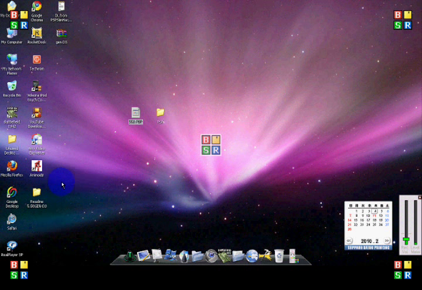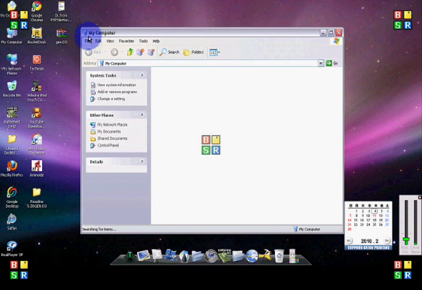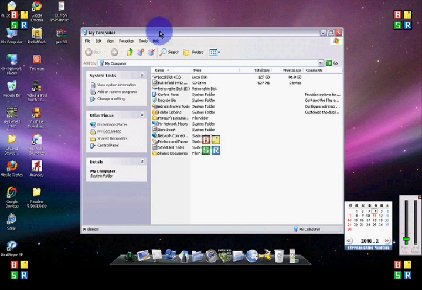Okay, so the next thing you want to do is get your PSP and plug it into the computer with a USB cord. And then go to the home menu, scroll over to settings, and then select the one that says USB connection. And then once you do that, a little window will pop up, and you just click open folders to view files. But if that doesn't pop up, you could just go to My Computer, and it'll be right somewhere right there. It'll say removable disk E or a letter.